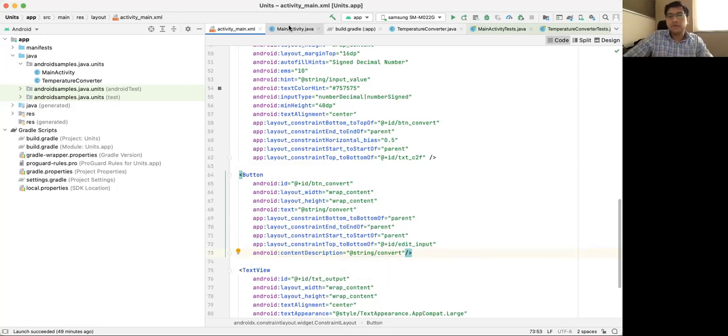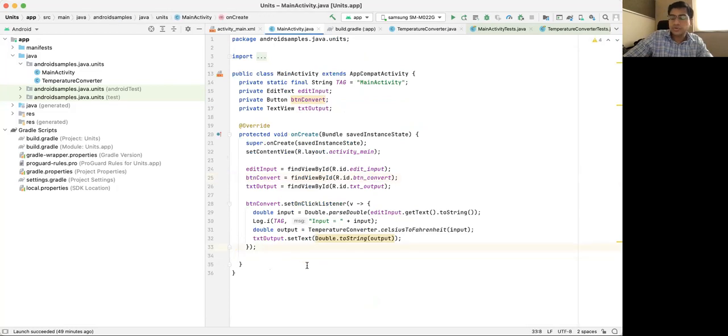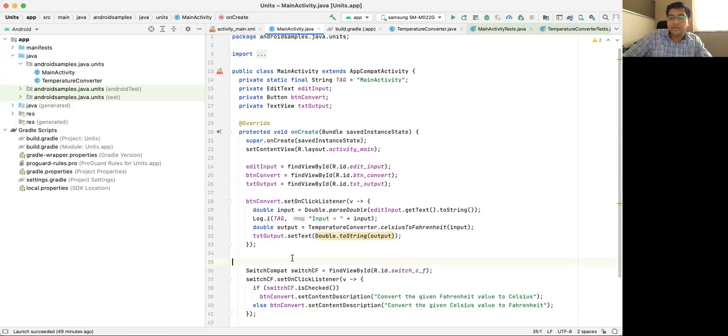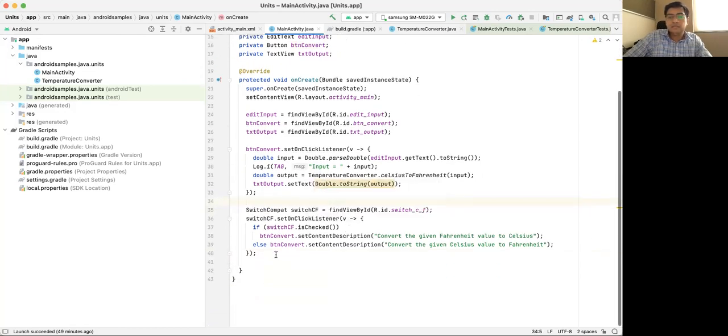Anyway, so you can run it with this, but all the attributes in XML can be handled in your Java live code as well. So here is a piece of code that you can use to dynamically change the description of the button to give a more meaningful message. What I'm doing here is I'm capturing the switch C2F and setting its on click listener.